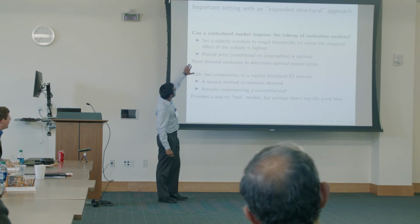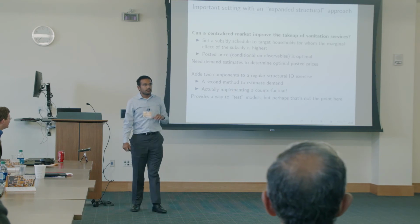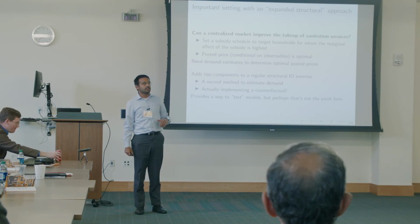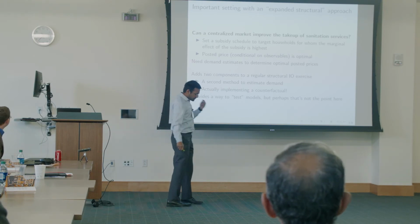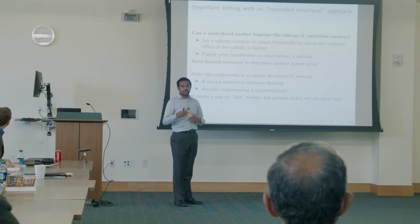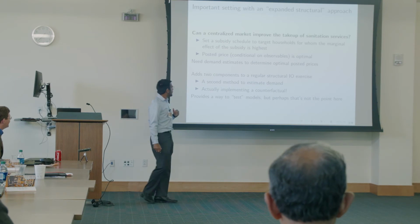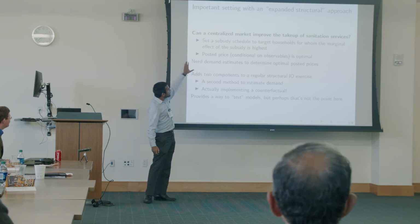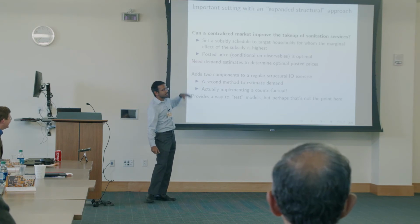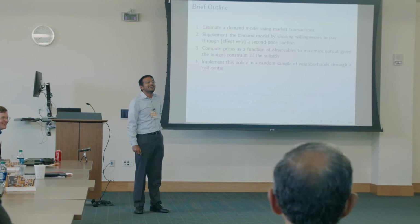So I found that pretty exciting, coming from I/O. So the mechanism design part of it that Terry went through in a lot of detail is essentially that conditional on observables, posted prices are optimal. You have to adjust the Myerson formula a bit to deal with the budget balance constraint. So the problem reduces to, you see a bunch of X's for people. How do you select the price for them so that you can maximize demand or take up both within and outside the platform, subject to this budget constraint? Okay, so important problem, really important setting, especially in I/O. We look at things like the market for flavored cream cheese. So it's good to see these methods applied elsewhere.